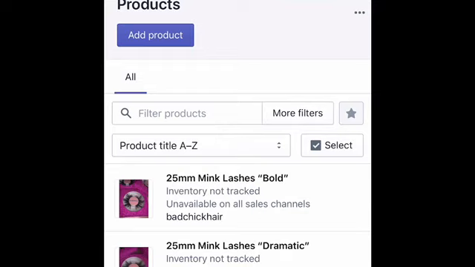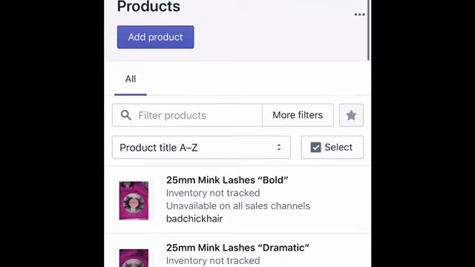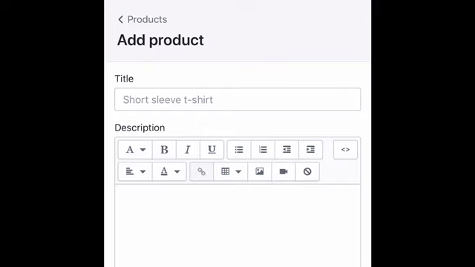So I logged into the Shopify store and I'm in the product section. The product section is where we want to be a lot of the time because we are going to be working with products, or services. Anytime you want to make a change to a product or service, a lot of times we're going to be here. This section is going to give us the ability to change the sales channels. It's going to give us the ability to change the name of our products, the pictures of our products, and just so much more.